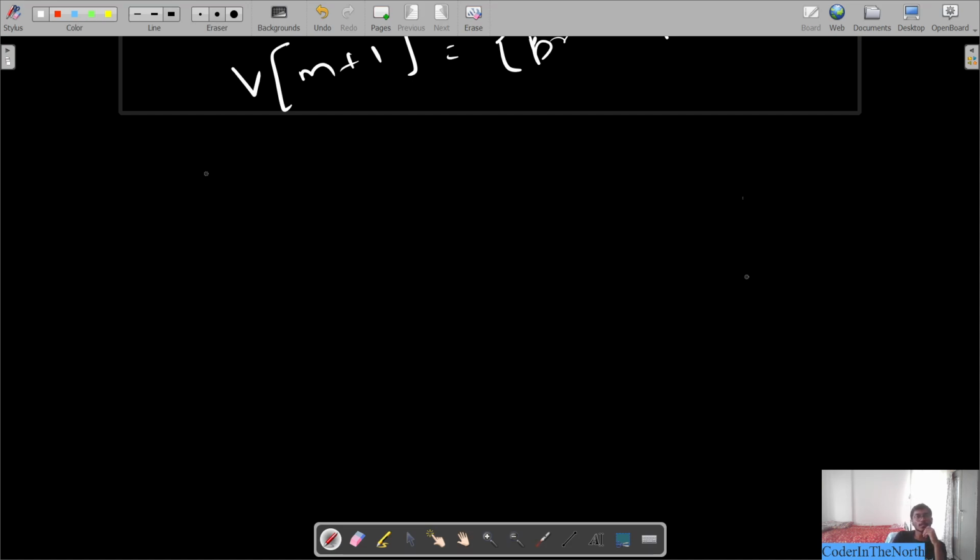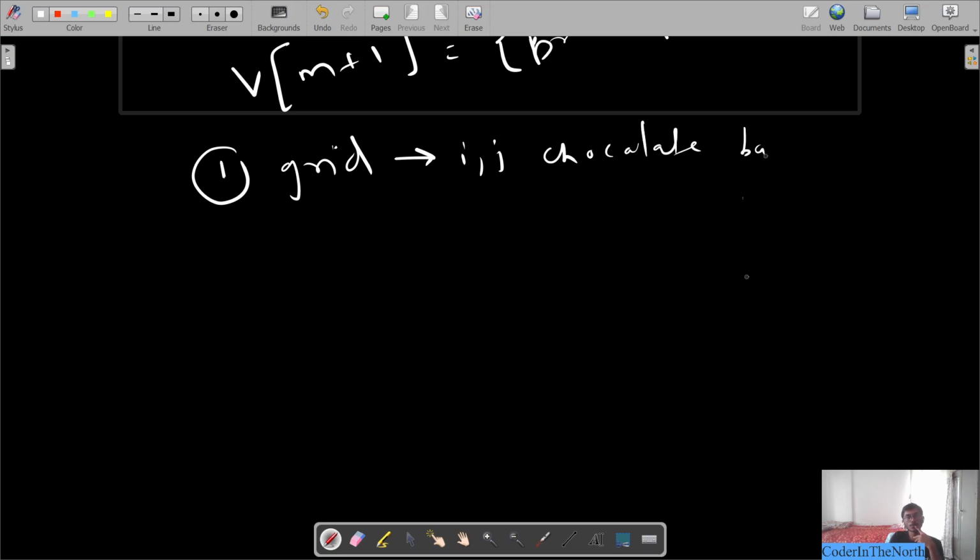Now, what things do I have? First, I have the grid, where every ijth element shows a chocolate bar piece.